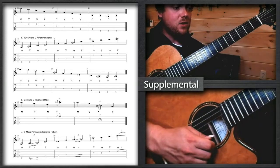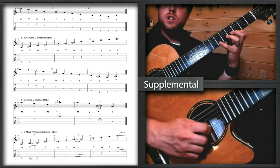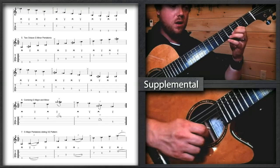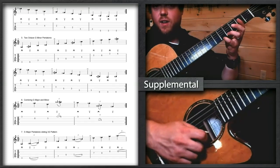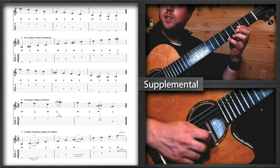So let's try this. So start with your first finger all the way up on the 3rd fret of the high E, and then you're gonna go to your pinky there on the 6th fret of the B, and then first finger on the 3rd. Now you can do this with your 4th finger or your 3rd. I tend to just, again, if I have the pinky available, I'm gonna opt to use it because I wanna make sure it always feels loved and included.